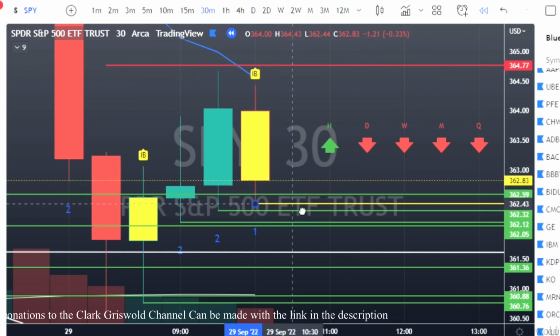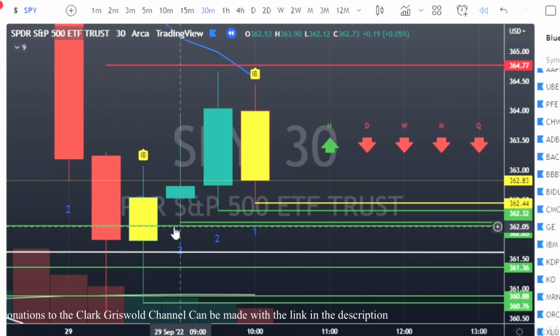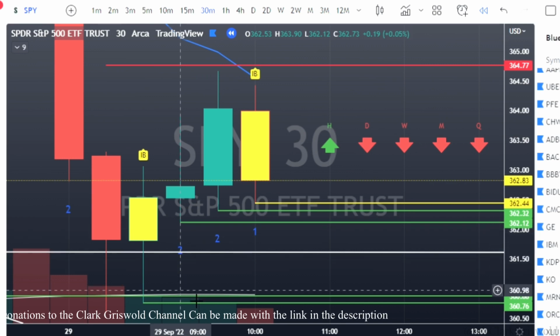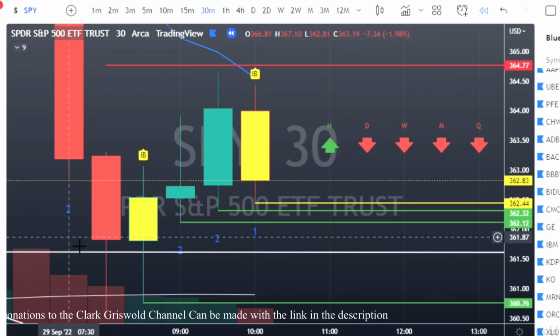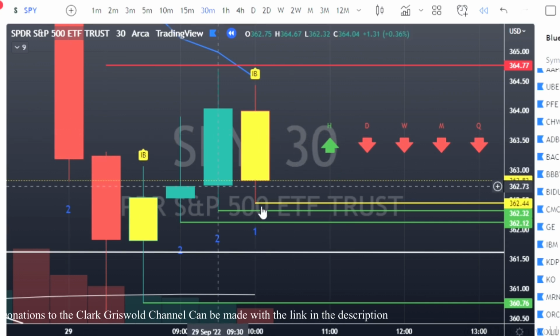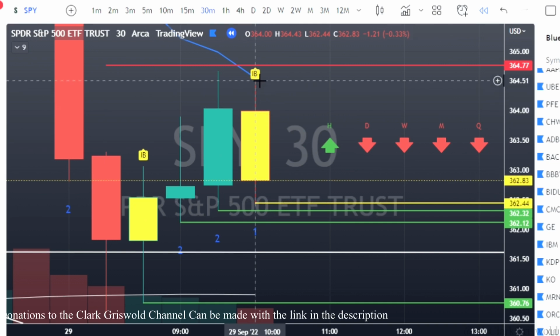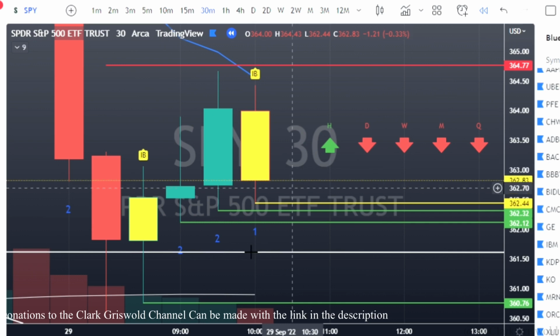Let me delete some of these candles so we're not confused at what we're looking at. Okay, so now you've got one trade in the books, guys, and you could be done for the day. Or you could say, nah, I got time, I'm going to watch a little more. So now we're looking for a trigger to the downside. Now, again, it could trigger to the upside. Yep. But the time frame continuity isn't there. And that's one of the most important pieces to trading this.